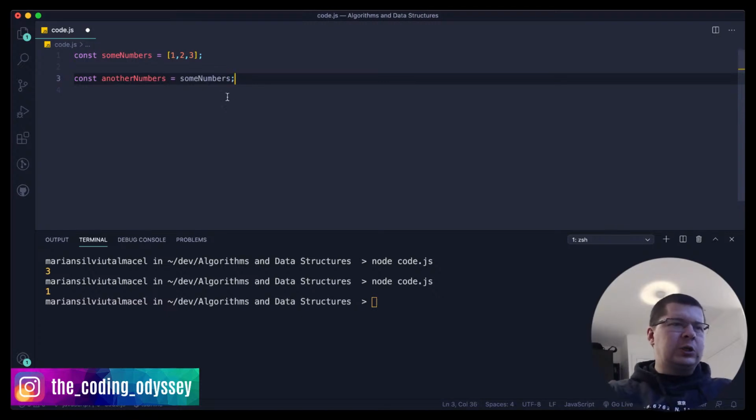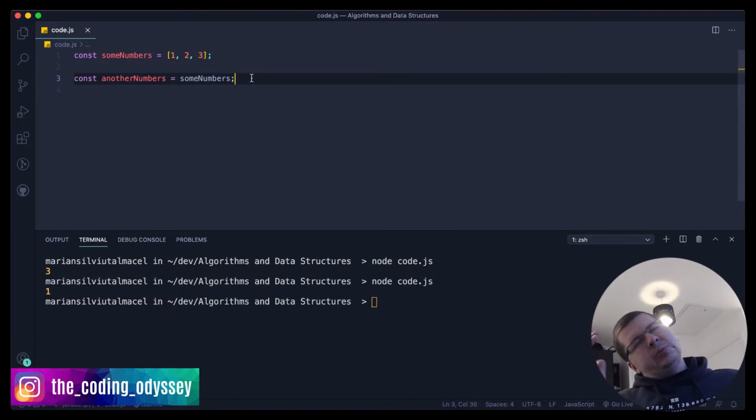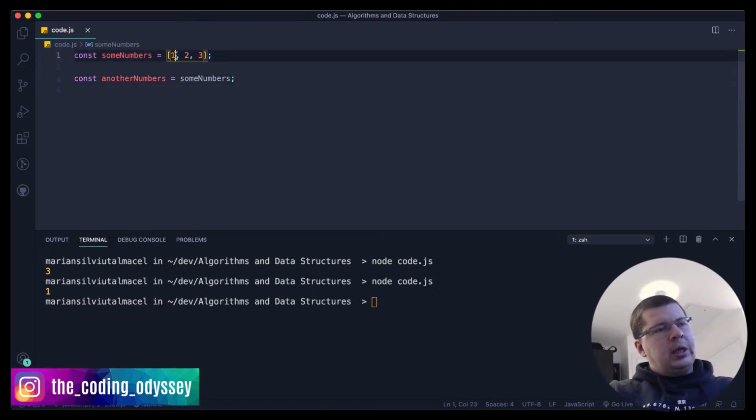Why don't we really want to do that? Because of the way arrays and objects work, arrays basically have an address in memory, and when you say another numbers equals some numbers, you're not actually creating another array with the same elements that the first array has.